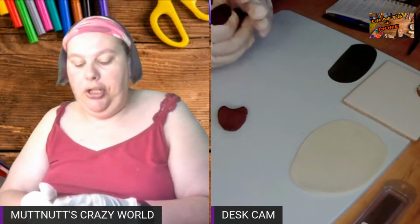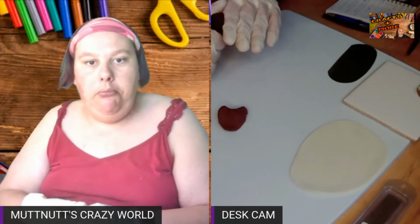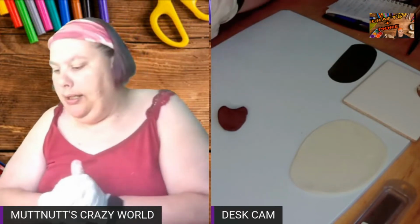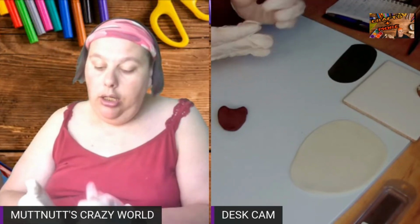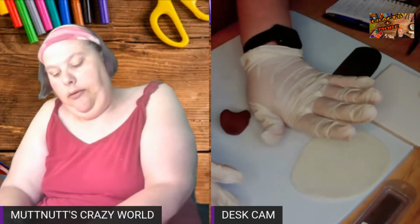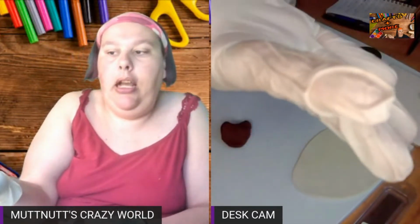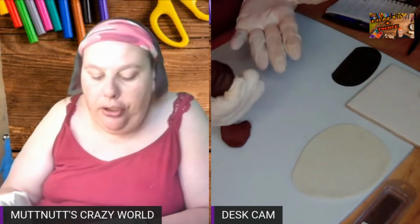You just want to condition your clay enough that when you put it through your machine, it doesn't break the clay. This way is a lot harder than the machine. And see, this is what I meant by clay contamination. The colors come off, as you see. My glove is actually starting to turn brown.